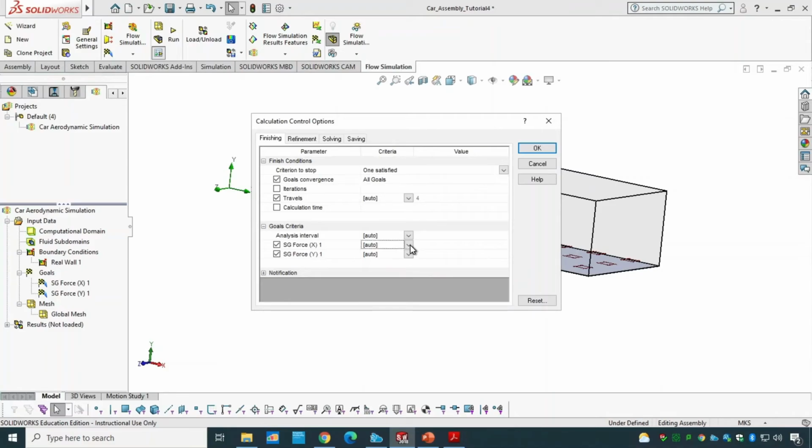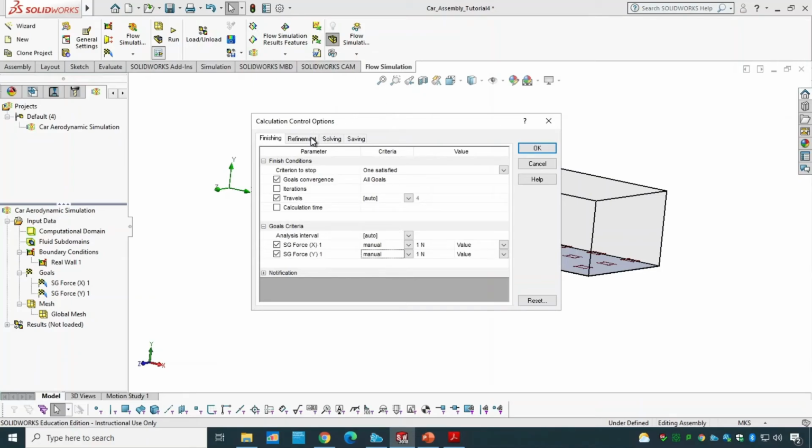But what I can do, I can change it. Let's say I'm gonna get it to the manual. 1 Newton is good, and manual 1 Newton in here. What it does, it continues until the changes in the total X or the Y force per each iteration become less than 1 Newton. So you keep going. The number of iterations would then increase up to the time I get there, which basically the result from none will then change. This is when the software is gonna stop basically.